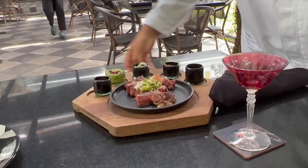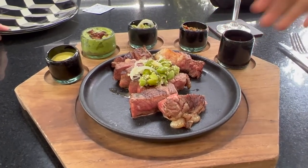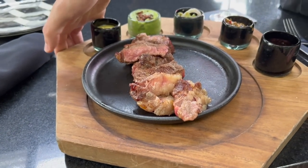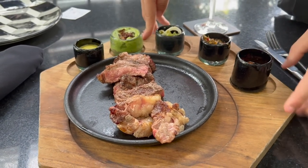To make this the fairest possible comparison between the fancy tacos, I also got tacos de ribeye again. In this case, it comes with a variety of salsas on the side, plus aged cheese from the Sierra mountains of Coalcaman, Michoacan. It has some guacamole on the side and some fresh tortillas — this is a build-your-own taco kind of situation. I wasn't really expecting that. I'm a bit disappointed with both of these fancy restaurants because I clarified my onion allergy, and at both places it came out with onion — they took it to the back and removed it.